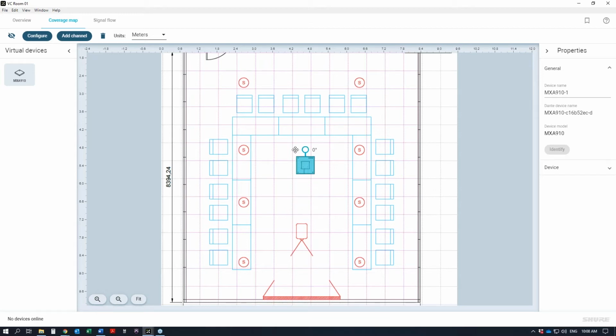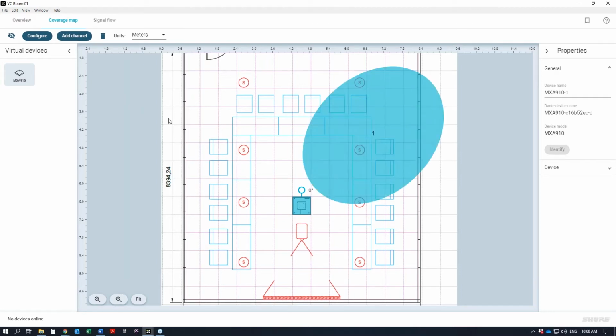If I place it further back towards the end of the room, anyone that's facing forwards will still be picked up, but not as clearly as if I had the microphone in front of them. Now, obviously, I'm lined up to the ceiling tile grid here. I can't go any further forwards because I've got the projector. I've also got to watch out for any air conditioning vents, speakers, or light fixtures that might get in the way. So this is probably the best position that I can put the 910 in.